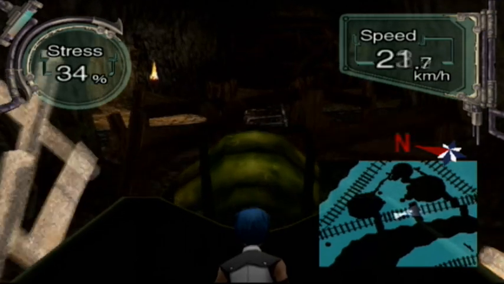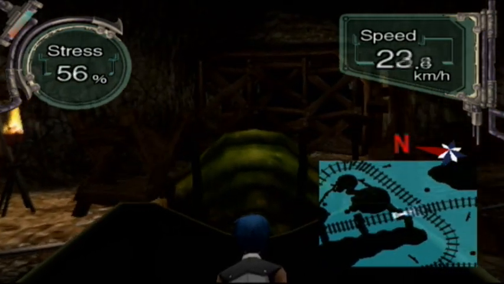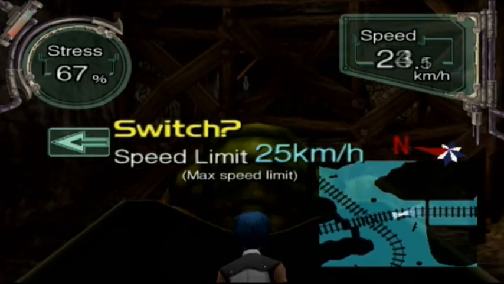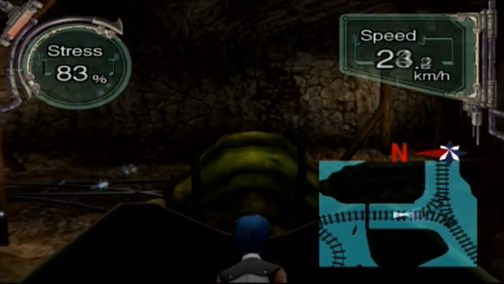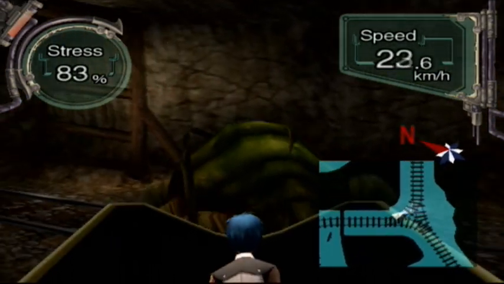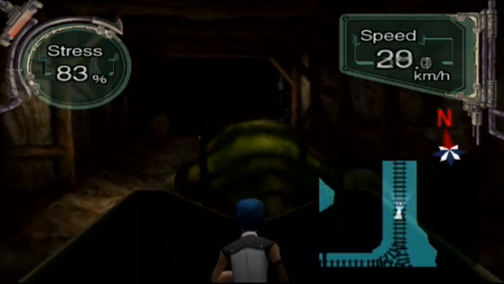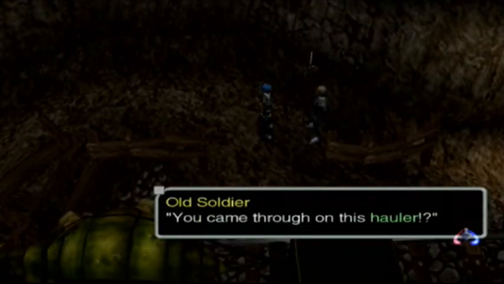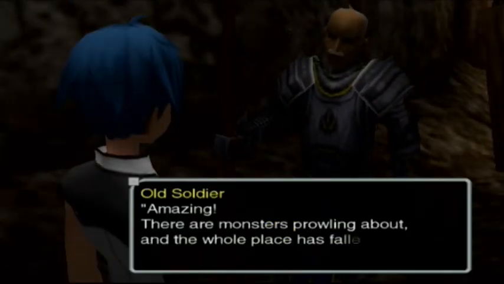So this is what's really going to stress him, breaking through weeds. Look at that. Oh my god. Don't worry, at this point we will make it. He's just really, really stressed. Look at that. 83% stress. Oh, that is painful. Okay, and at this point, no, we're gonna crash. Show us the end. Came through on solar? Yeah, we did. Amazing!